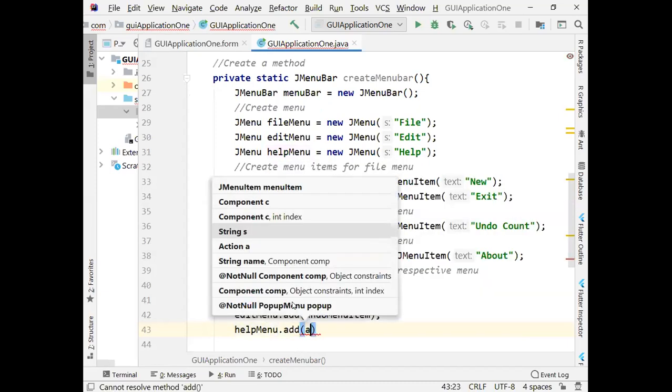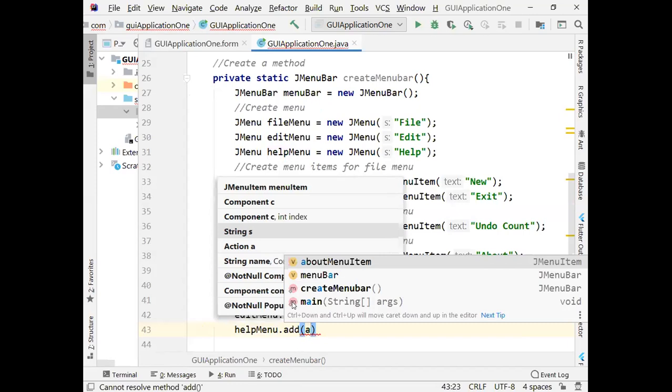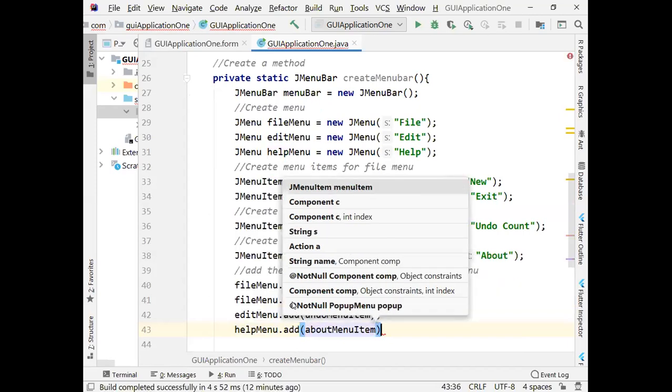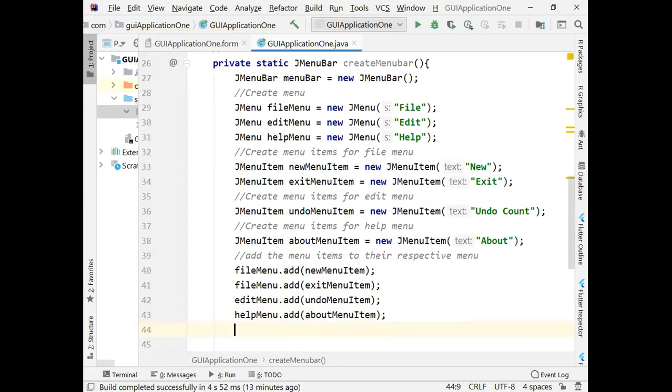I add about. Okay, so I add the about menu item to it. So now that we've added the menu items to the menu, what we have to do next is to add the menu.